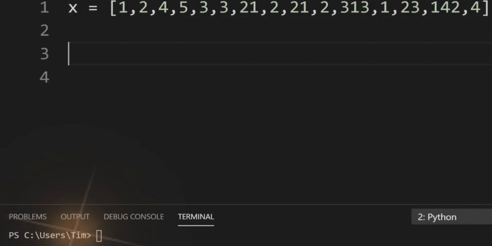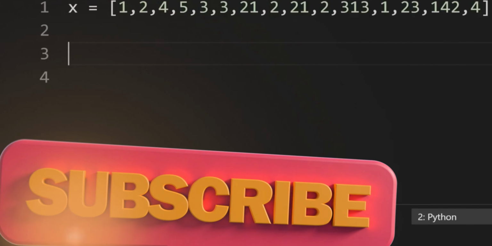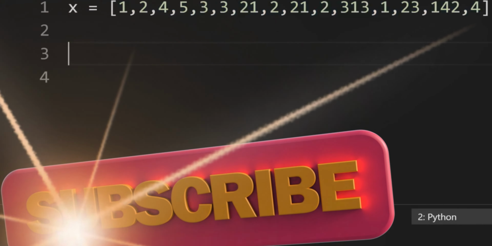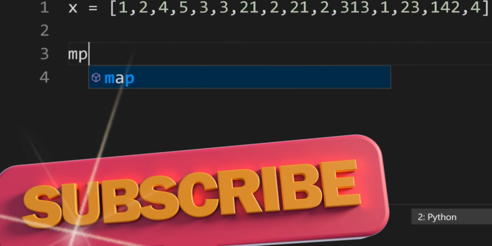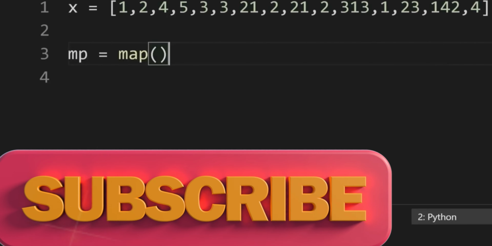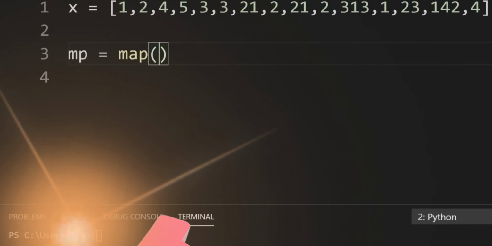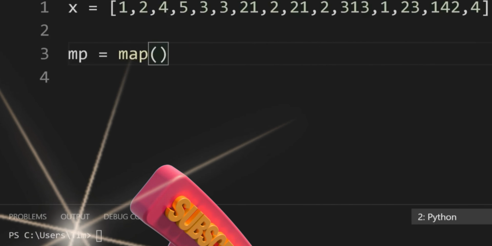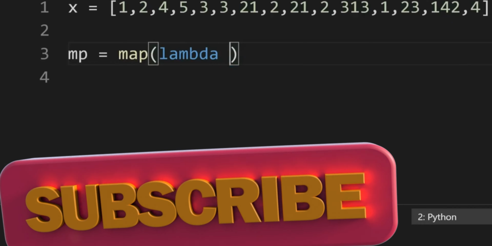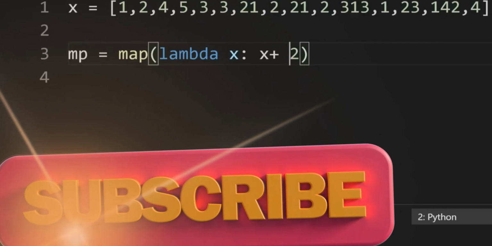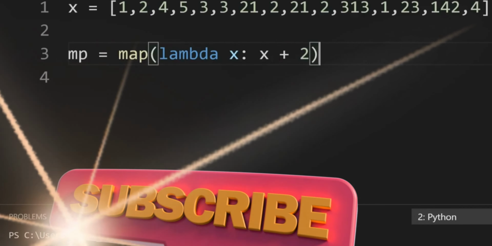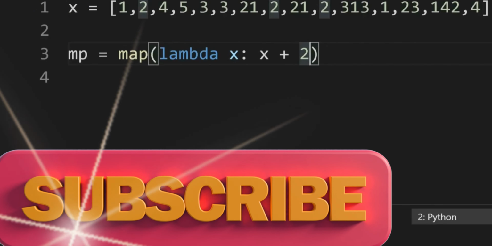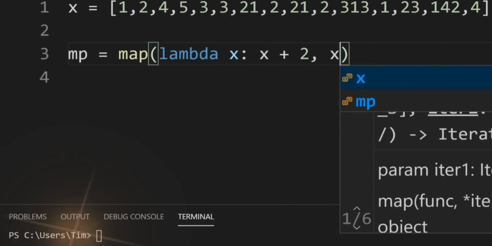And now what I'm going to do is I'm simply going to show you how we use map. So what map will do is it will take all of the elements of a list and use a function to map them into a new list. So if I say something like MP standing for map, I would say map, which is the actual function. Now what I do is I put a function inside of here that I want to use for the map. So this will make sense in a second. I'm going to say lambda x: x plus 2. So this is essentially saying add 2 to every single one of these elements, or add 2 to x in this case. And then what I do is simply pass x.